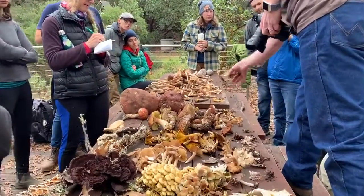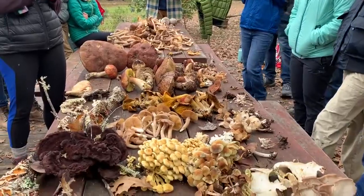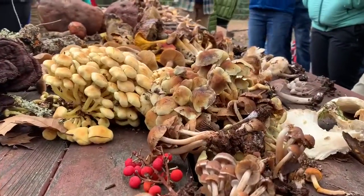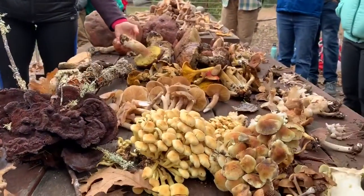These are really closely related to these, but they develop gills into pores. You see that a lot in mushrooms — we have things that are closely related that don't look alike, and then we have things that look very similar that are not closely related. So they can fool you.